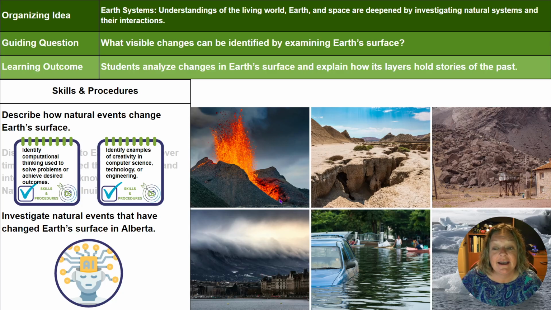So as we look first at specifically what types of events are making these changes, we have the opportunity to dive into computational thinking with our students and work through that process. And so we can start with the language. Let's decompose these different natural events. What are the attributes of them? And in particular, what about them causes them to make major changes to the Earth's surface? So we're going to look at the attributes of these natural events and figure out what pieces we need. We're going to decompose them down.